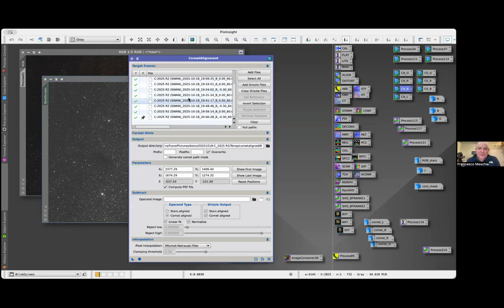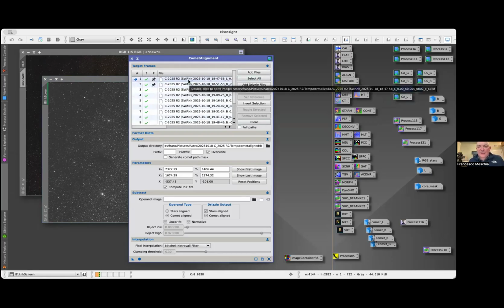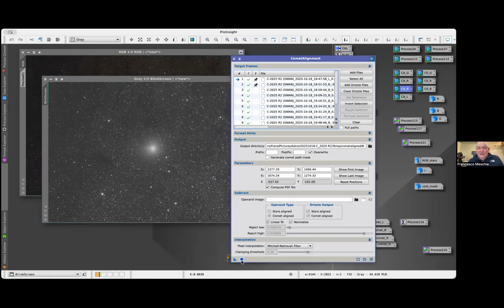In the CometAlignment process, I can add my comet images, and these come directly from the normalized directory where I saved the normalized images. You can see here. But before we can apply this process, we need to tell the tool where the comet is in each of the images.